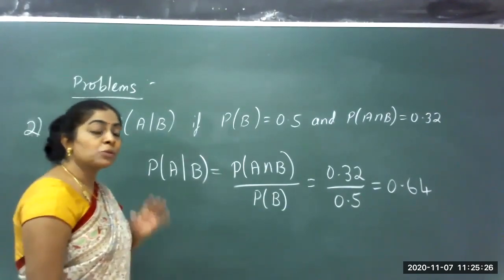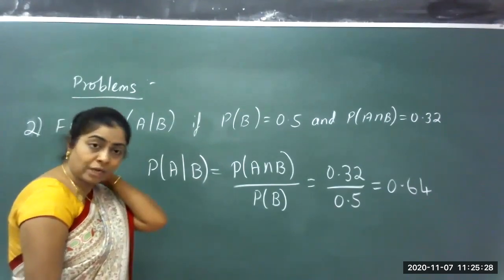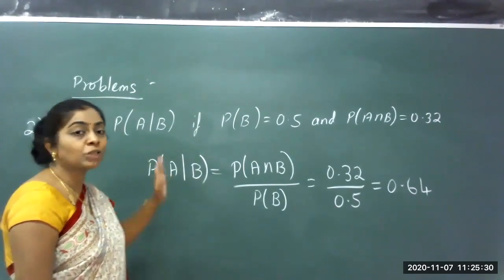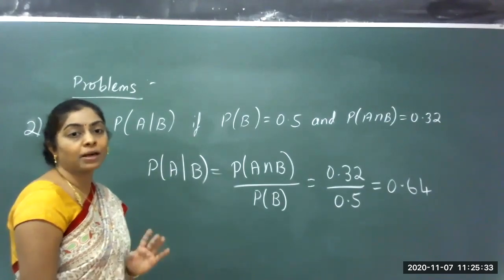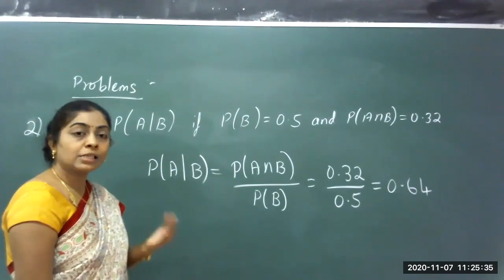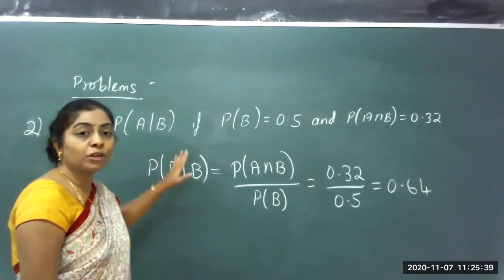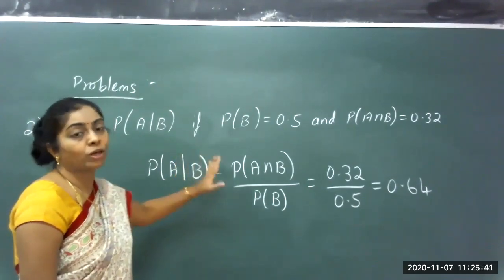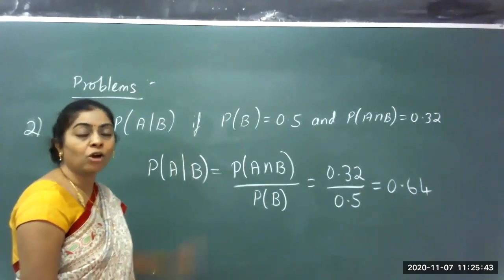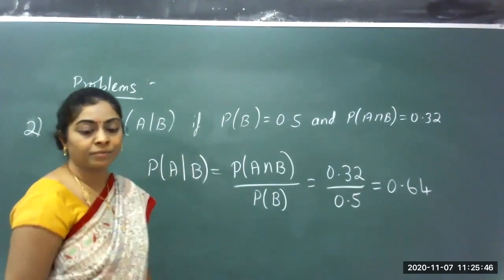These types of problems will be asked. So for conditional probability, you can expect such problems for 1 mark in part A. Sometimes they will ask you for 2 marks, given 2 different conditions. So this is one of the important ones where you can expect a 1 mark or a 2 mark question on such types of problems.